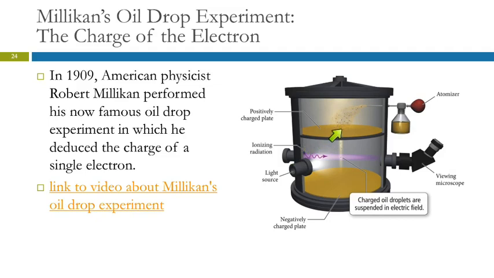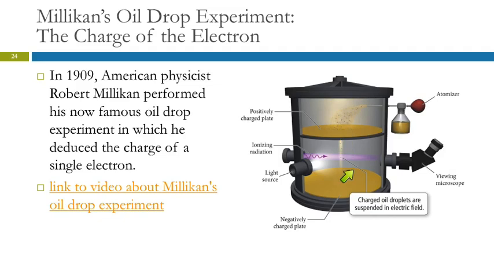There's a little tiny hole here in the center of this plate, and so some of the particles will fall through the hole. Most of them are just going to land on top, and it's going to be an oily mess up there. But some of them are going to fall through the hole. Now he's got another plate down here, and he's applying an electric field here. He's got a positive charge here and a negative charge there.